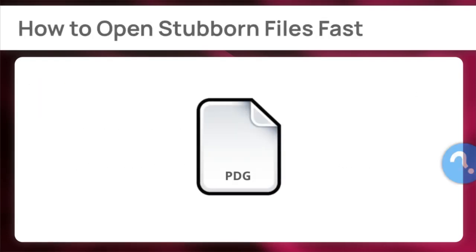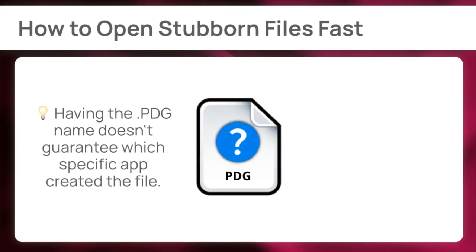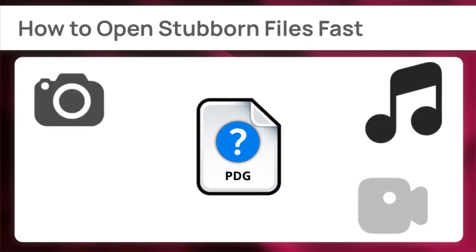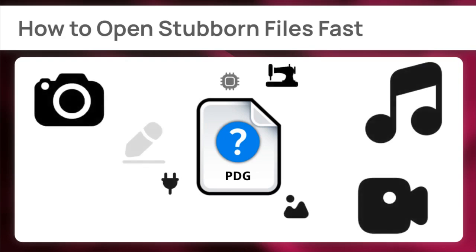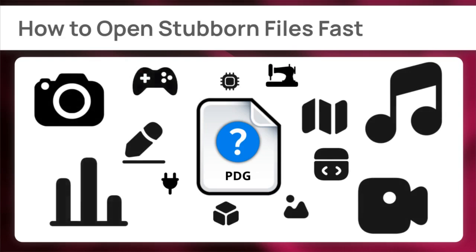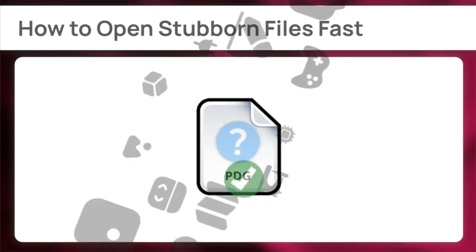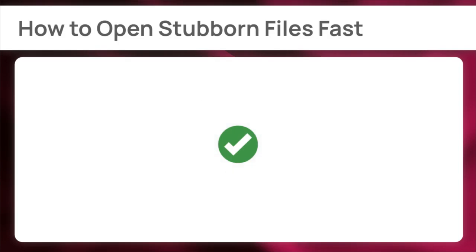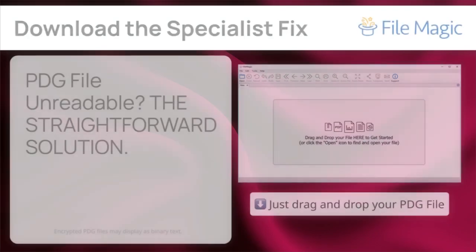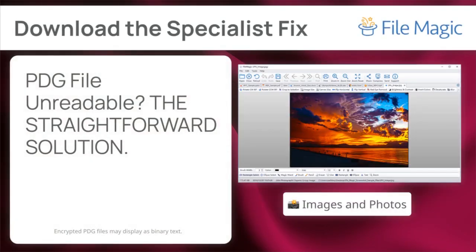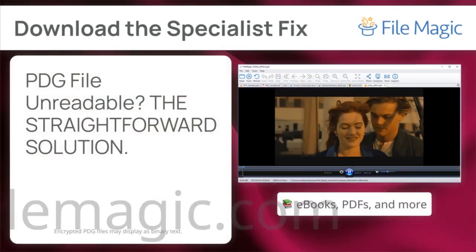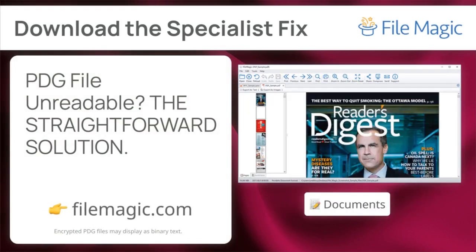If compatibility checks failed, it is likely because the file extension name is shared by different developers for unrelated formats, causing your PC to use the wrong reading language. This professional-grade approach allows the software to analyze the file autonomously, which can offer a significantly higher chance of success for stubborn or non-standard formats. Because the specialized software couldn't access your file, you need a dedicated universal solution. FileMagick is the one I always recommend.